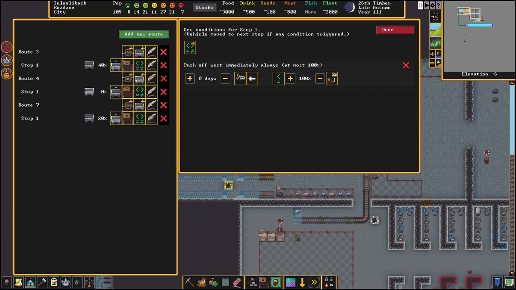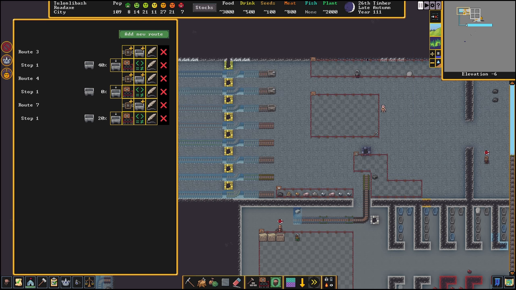Change the condition. We'll pause the game first. Immediately always at most 100%. We can set that down. So immediately always at most 50%. But really, it's push off west immediately, either always or when full. So we're going to set that to immediately always. Done.